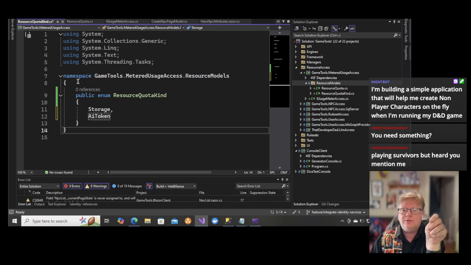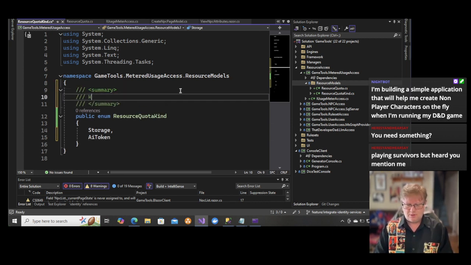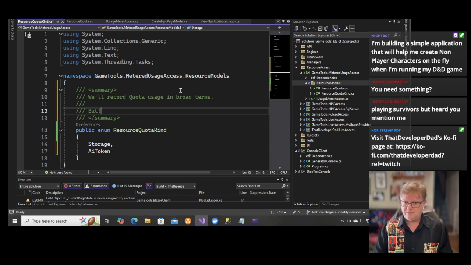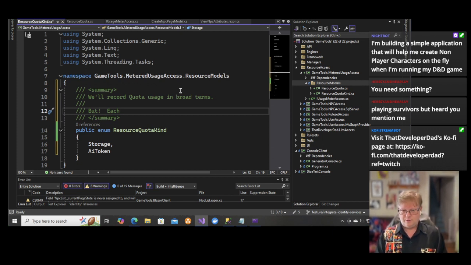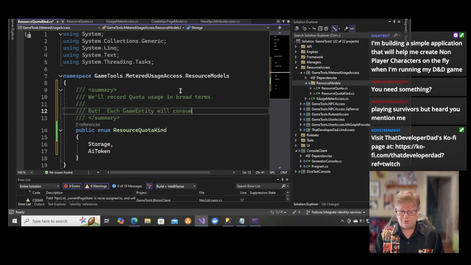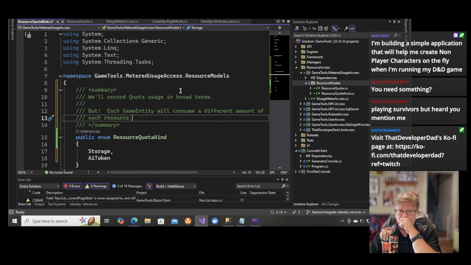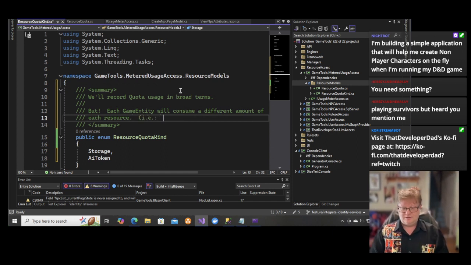So each operation, keeping this concept, will record quota usage in broad terms, but each game entity will consume a different amount of each resource, i.e. character gen, NPC generation.